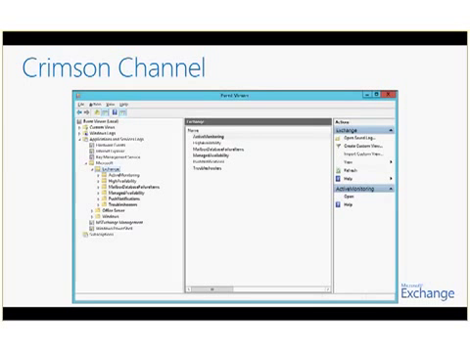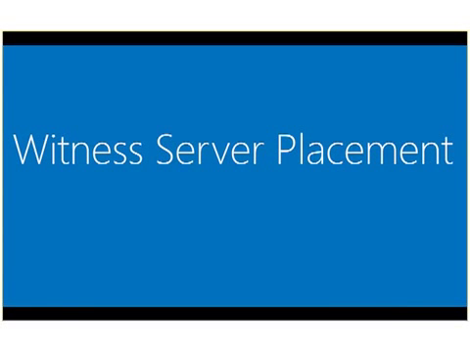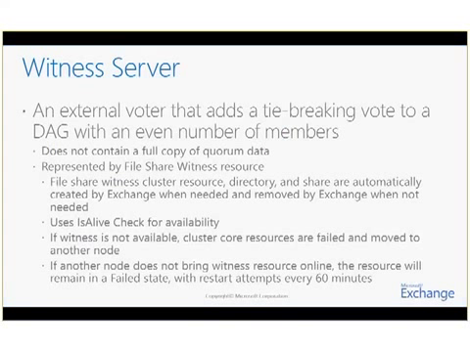All right, so that wraps up the DAG architecture section. Now I wanted to talk about our updated guidance as to where to place your witness servers for your DAGs. Hopefully most of you know what a witness server is, but in case you don't, it's an external server that adds a tie-breaking vote to any DAG that has an even number of members.